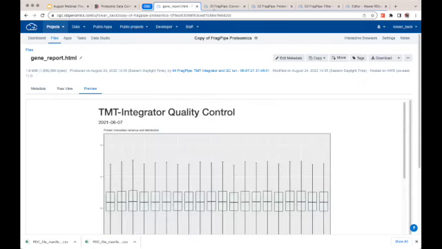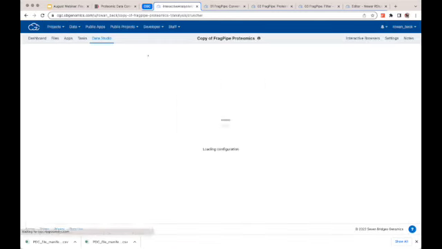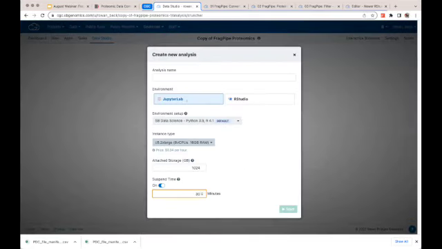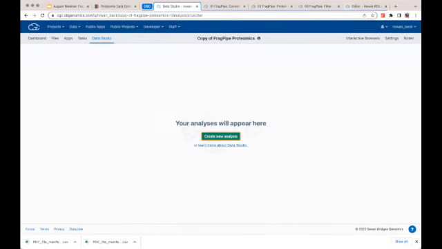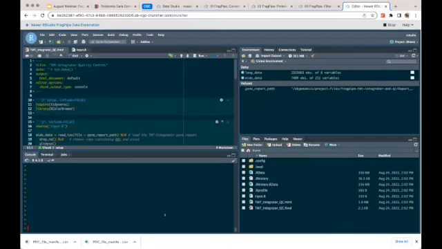And lastly, what you can do is go into Data Studio and create an analysis. You can select either Jupyter Lab Notebooks or RStudio, give it a name, and you can analyze the data yourself if you want to go and look further into it. So I already have one of these running actually right here, and I have an RStudio. And from here, we have an R Markdown code that just kind of reproduces the last HTML report.